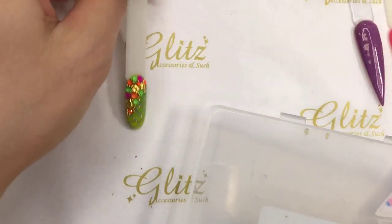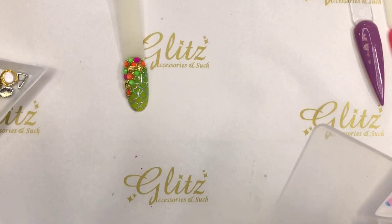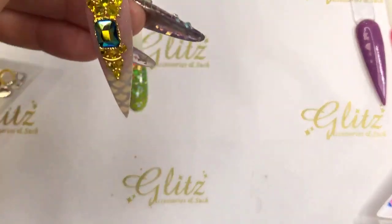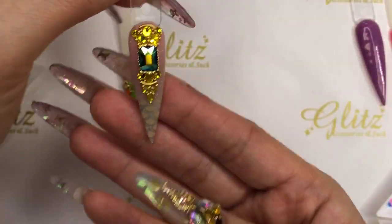That's probably going to be two segments. I'm trying to do one with all the nails in one segment first. And then the second one I am going to do is liquid and powder for you. And for all of you who do gel polish, poly gels, or hard gels, you can absolutely achieve this look. So these are the ones that I just did.